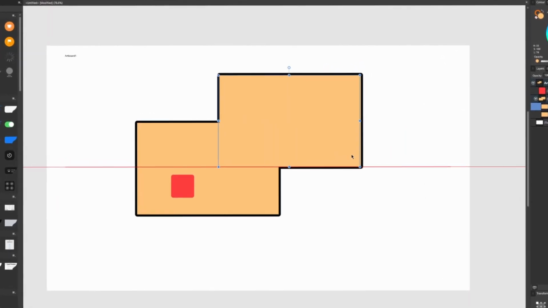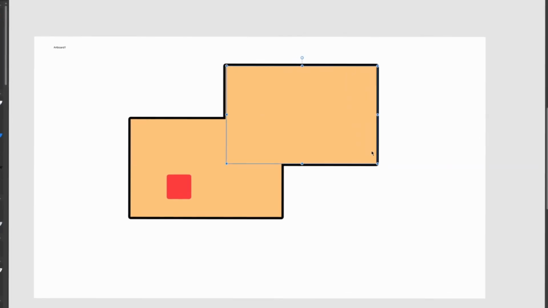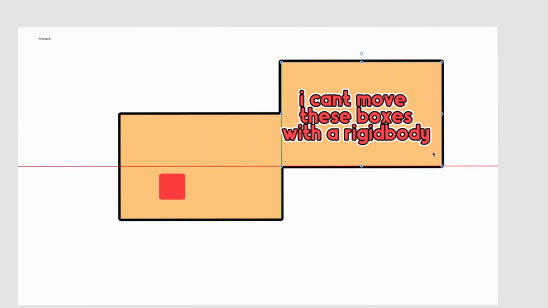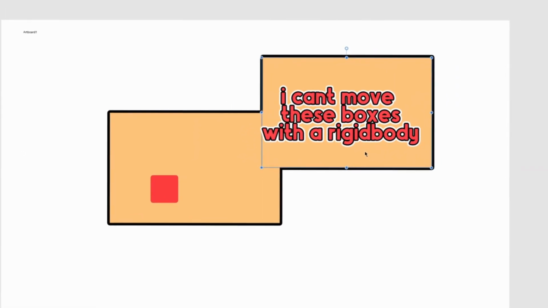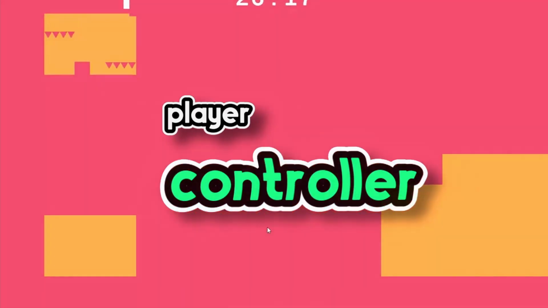Unfortunately for me, someone at Unity decided that it's also controlled by a rigid body, meaning I can't move these boxes with a rigid body, so I can't use their perfect collision system. One thing that definitely needs immediate attention is the player controller. I had a few comments about the jump being a bit too floaty. I would be furious about this if it wasn't completely true, so let's start by fixing the collisions.